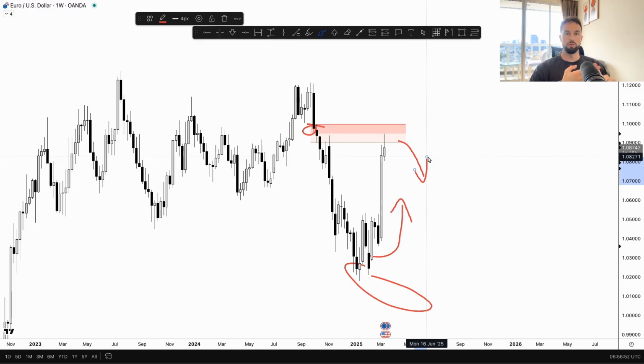And then the second thing, we want to look for continuation structure away from this location to show that price wants to move in the opposite direction. That is all you need, right? One higher time frame, one of those 4 time frames, so that you can trade with a higher time frame narrative. And then your entry time frame, whether you use the 15-minute, the 1-minute, or the 1-hour, it doesn't matter, right? All that matters is that you can read continuation structure away from a higher time frame mitigation and you can see price slowing down. So that is the purpose of today's video.